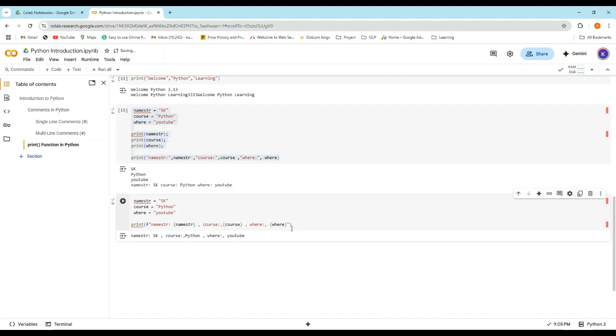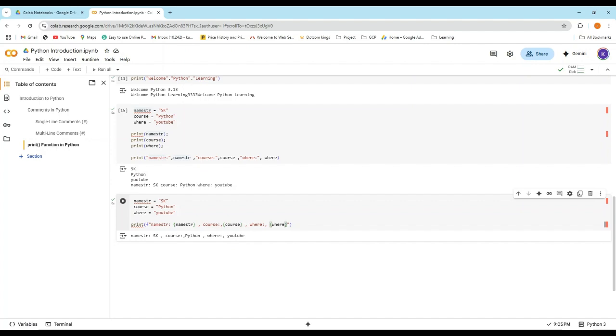Here you can see how simple this is. In the earlier way you have to mention the double quotes, and if you miss the comma or double quotes, it will give the error. But here the chances are very less. You just need to mention f and everything in double quotes, and whatever variable you are trying to access should be in curly braces. So that is the one thing you can utilize with your print.